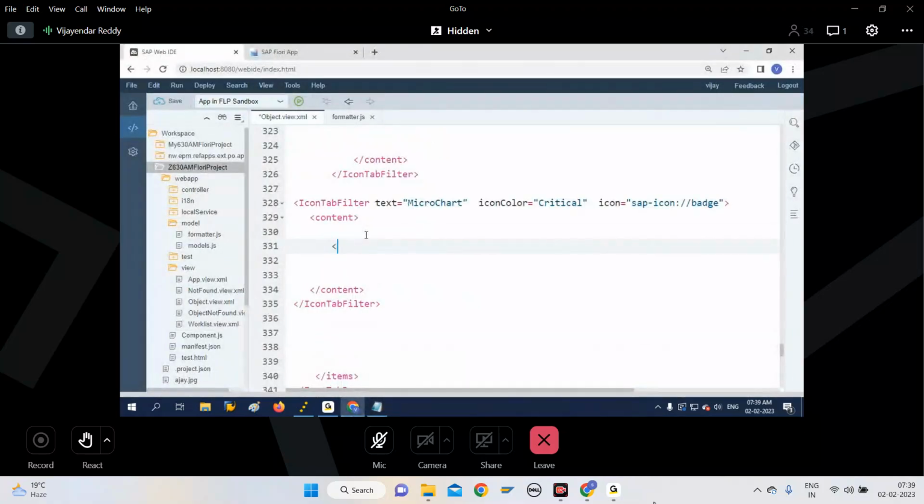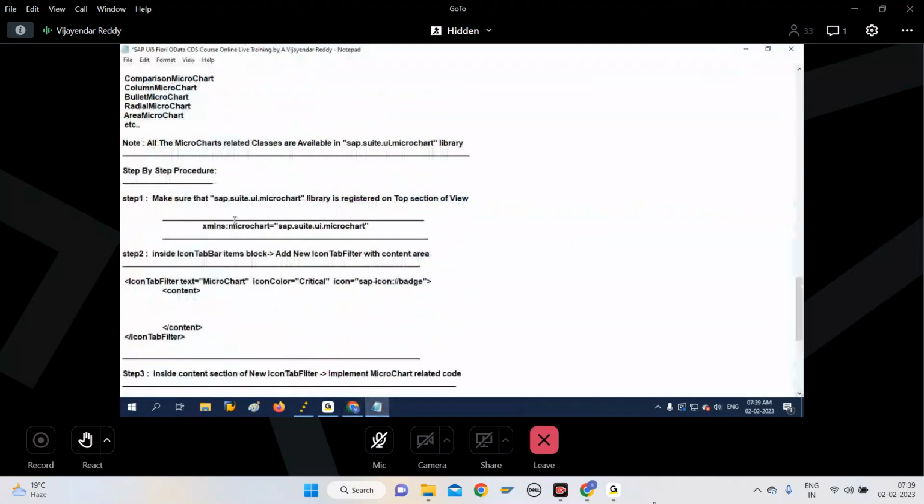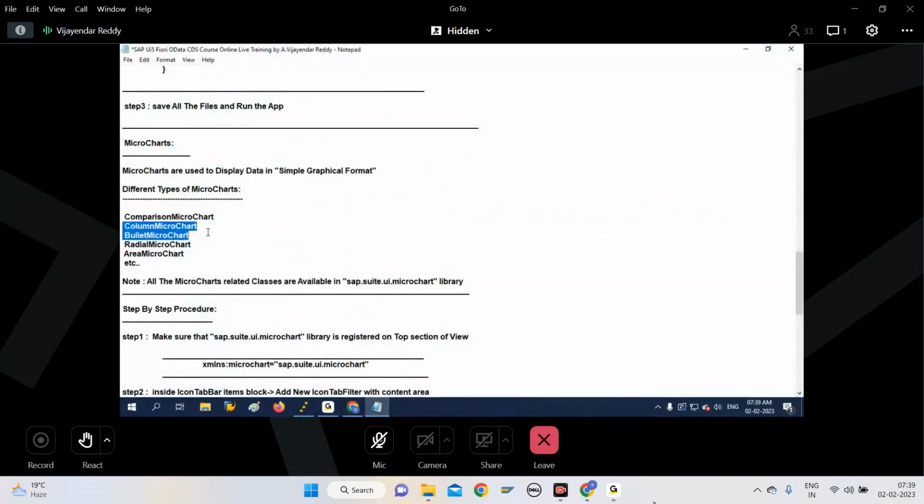So here I want to use a namespace. Microchart is a namespace. In that, I want to use comparison microchart. Earlier, there used to be only one microchart. In the latest release, SAP has added several other microcharts like column, bullet, radial, area, but whatever it may be, the syntax will be the same as comparison microchart.